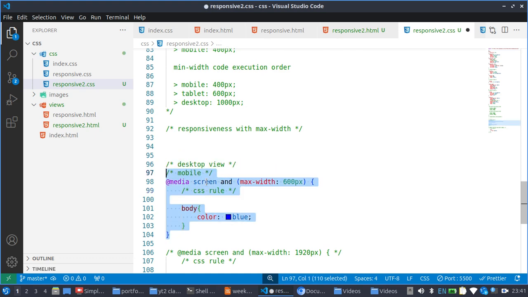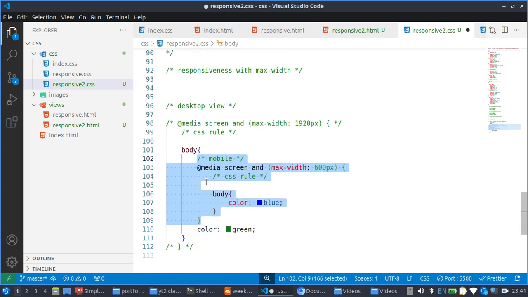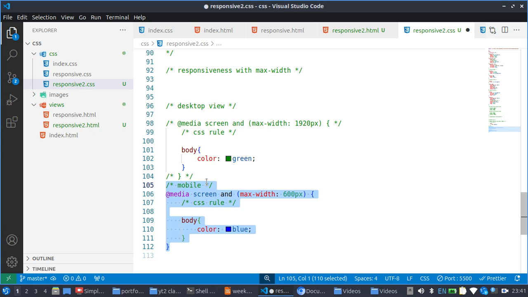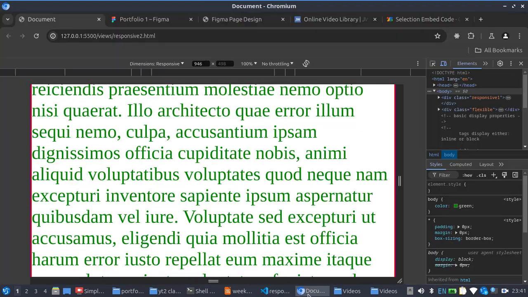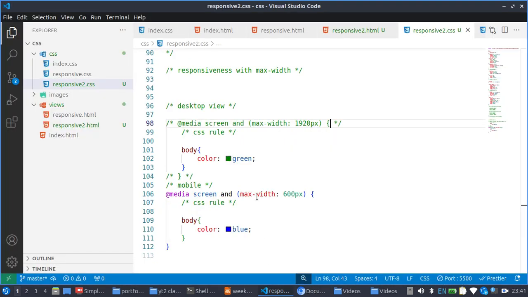So you move it down to where it was originally. And then you will not have any issue with code. So you see everything will work as normal. And this principle also applies when you're using the min width.